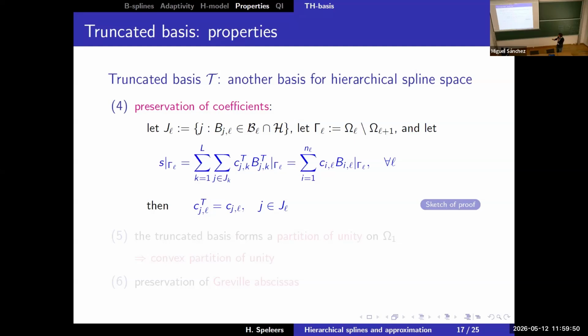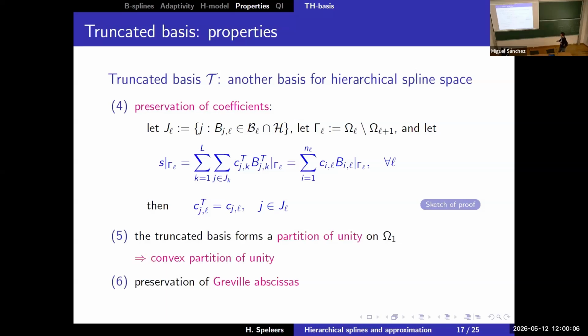Of course here I have many more level L coefficients than in the hierarchical setting, because that is just a subset. But the ones that are in my hierarchical setting must be the same, because you represent the same thing.